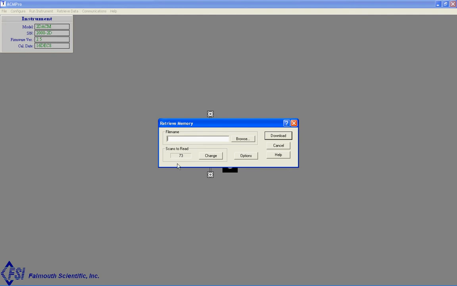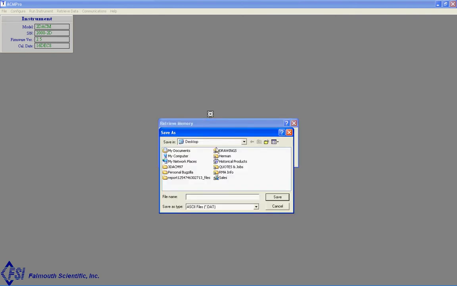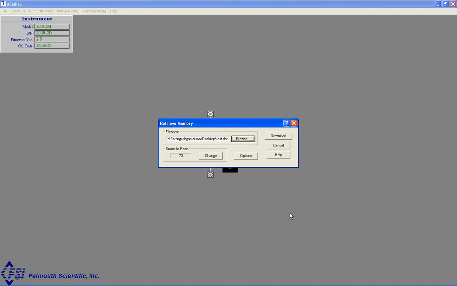This is where you would select your file name, how the data is going to be stored on your hard disk on your computer, and it'll allow you to browse for a location. Here we're going to drop it on the desktop, so we're going to call it test, and it defaults to a .dat format, which our post-processing software can use. It's comma delimited variable, so it can also be opened in Excel or a spreadsheet program.